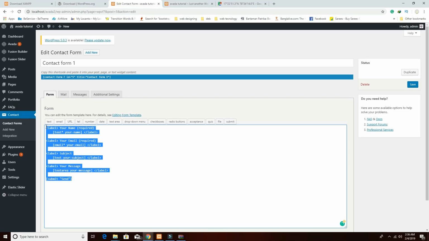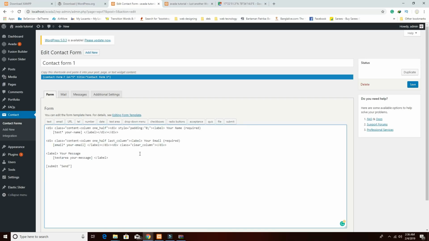And if you remember, I added a plugin called column shortcut for this only. Here what I have to do, I am starting a div and ending a div. In between, I am taking that content column 1/2, which means I am dividing a row into 2 columns, 1/2. 1/3 means there will be 3 columns in a single row like that, and everything else remains the same, label, your name and the field.